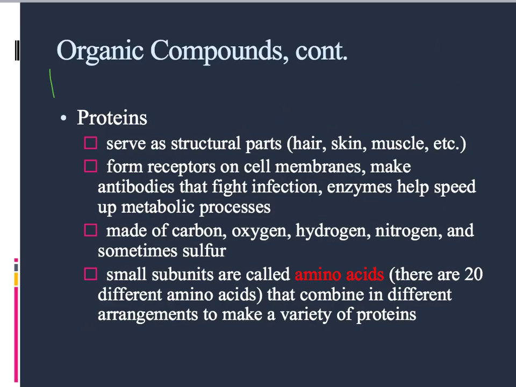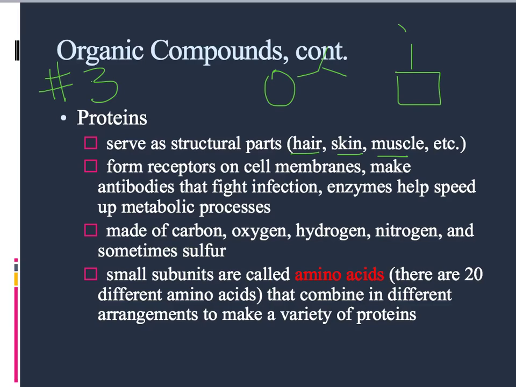Our third organic compound is proteins. So this is kind of starting to sound like a health class with all of these terms, but proteins make you who you are. Proteins make up hair, skin, muscle, eye color. Lots of your tissue is made of protein, so proteins are incredibly important. They also kind of serve as a name tag in your body system. Every single cell has a little name tag on it in the shape of a particular protein.